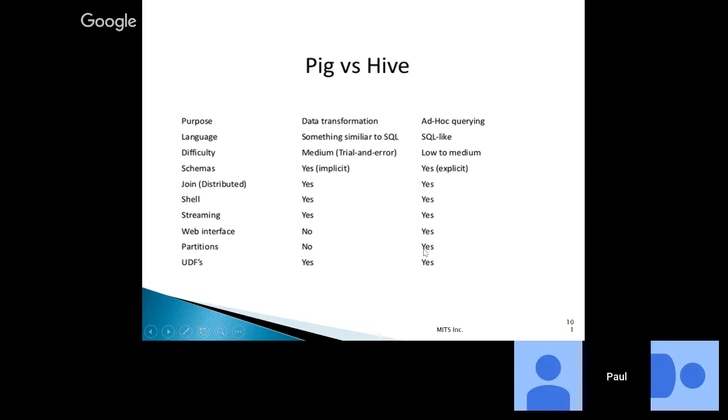What do you mean by the joint distributed? In one sense, that's very true, Hive is a lazy version of Pig. What is that trying to say? Well, it just means that if tables are stored in several different locations, you can do a join, and it may take some time. Right, because it's not like a relational database. That's what I was trying to get at. It's not that distributed.